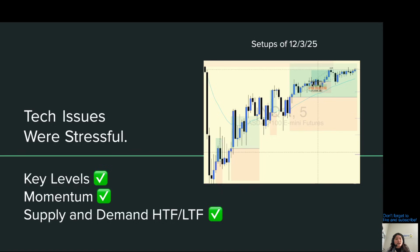Once we had a tap into that 5-minute demand here, I entered the trade and was starting to face a bit of drawdown. So I wanted to see the respect of the fib levels, which we continued to respect. We were so close to getting stopped out, but we did not. Instead, price reverted back up, creating another 5-minute demand with the support level of previous resistance here, and continued to push up into that 1-to-1 within that 5. Trailed the other trade idea alongside with it because I was just tired of holding my trade at that point, and I was all done.